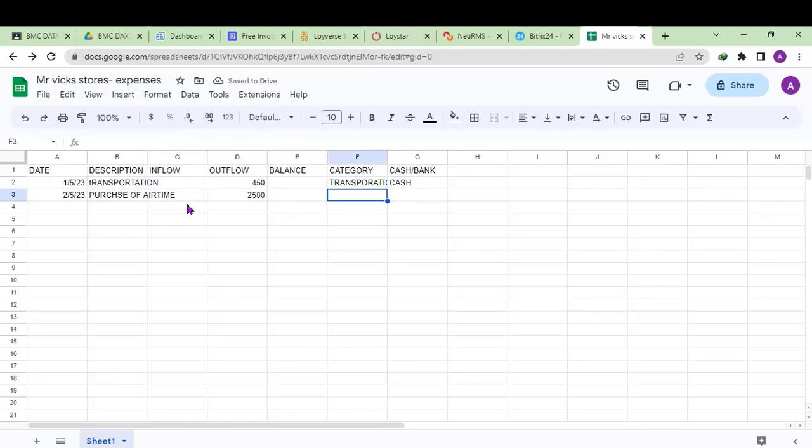So here we know that this one is going to telephone expenses. Where is the money coming from? Is it GTB or UBA or whatsoever? So all this will help you at the end of the month.